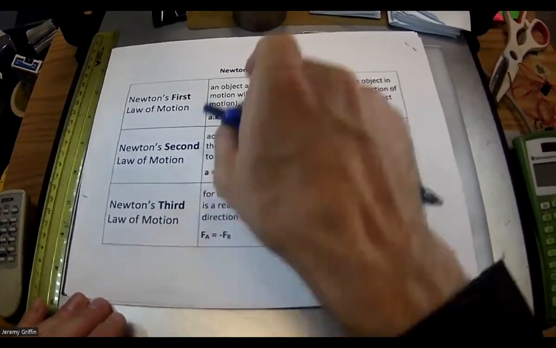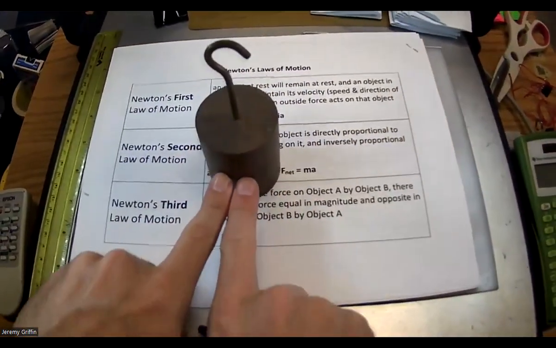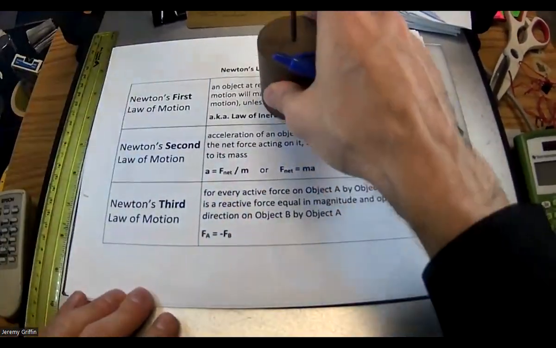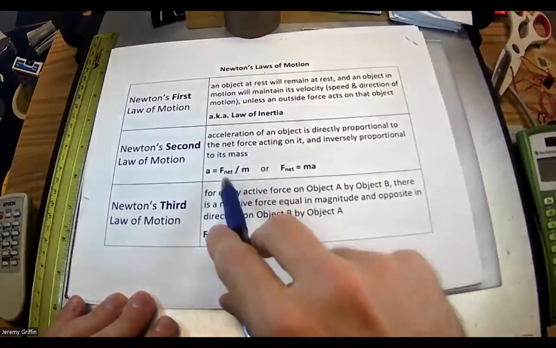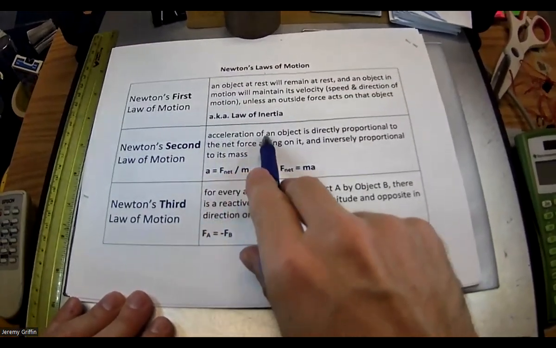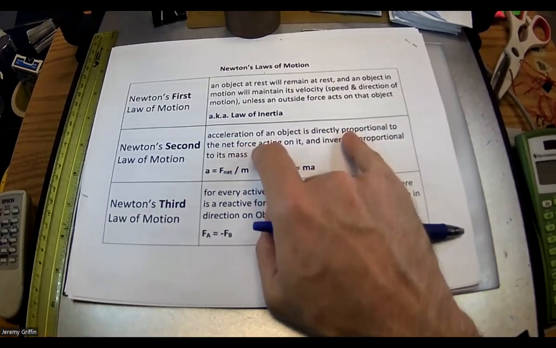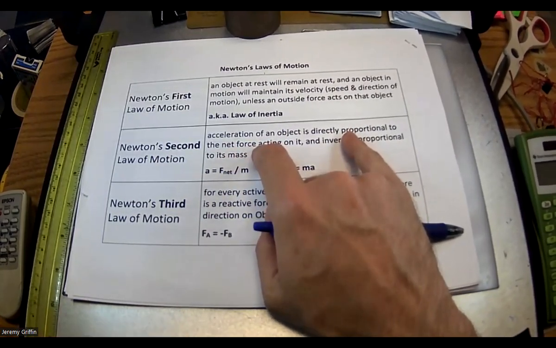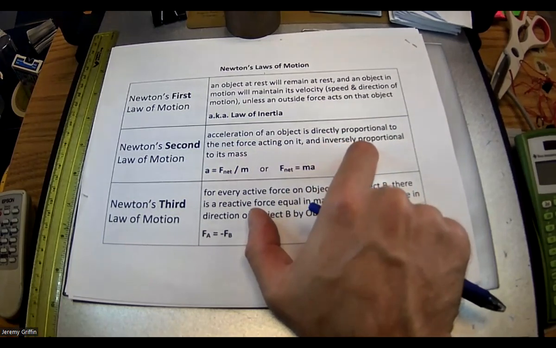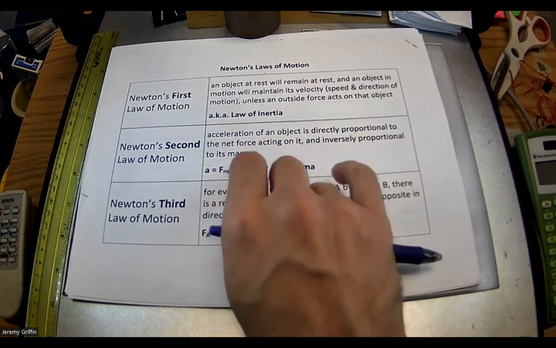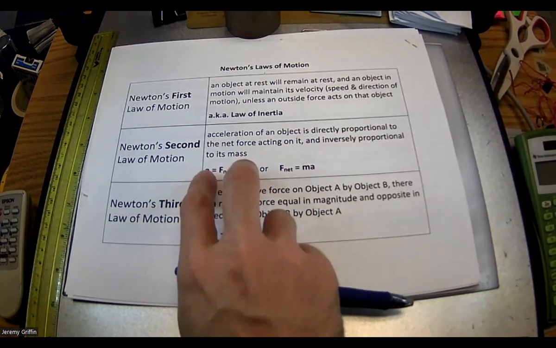The net force. So I could add the forces together, maybe do some Pythagorean theorem, something like that. This one says the acceleration of an object is directly proportional to the net force acting on it. So if you triple the force, you triple the acceleration. But it's also inversely proportional to its mass. Acceleration and mass are inversely proportional, and you can see that very clearly with this fraction form.